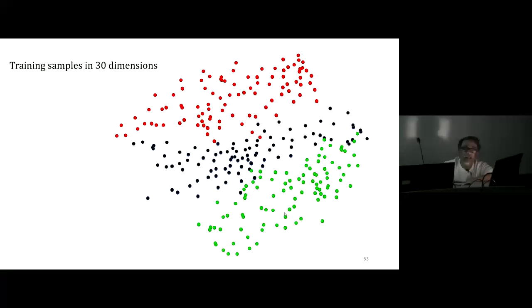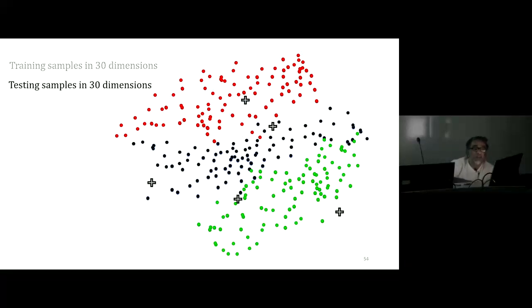So after we've done the dimension reduction, in 30 dimensions, let's say we have 3 people. These are the class labels. Now we get a sample point. Along the reduced 30 dimensions, these are the sample points. Let's say we just have blue, green, and red. Unknown samples, we need to classify them.